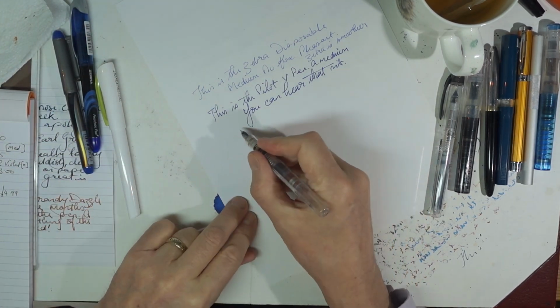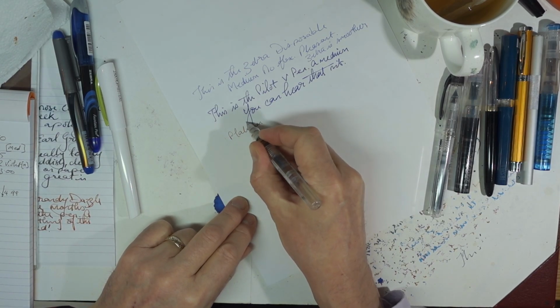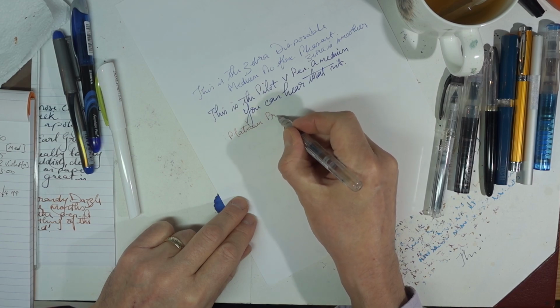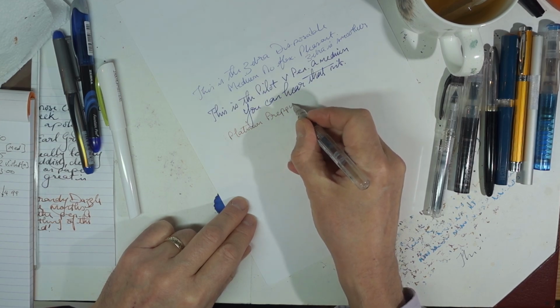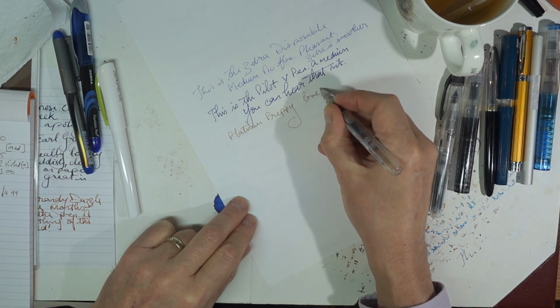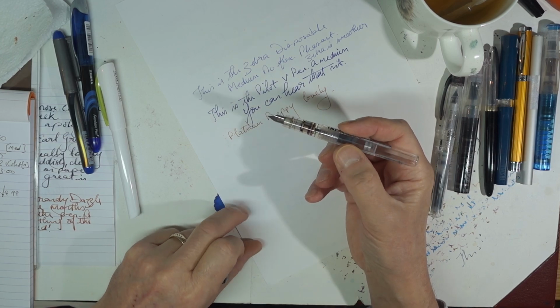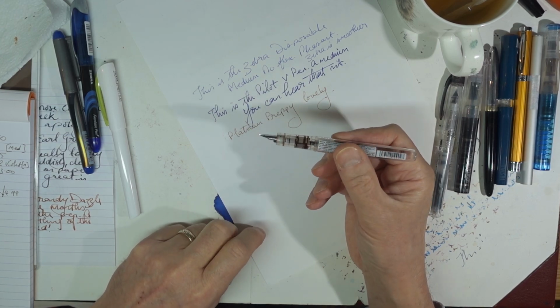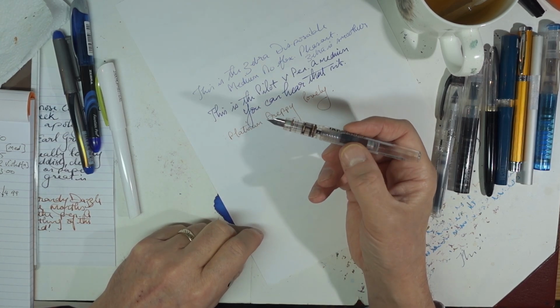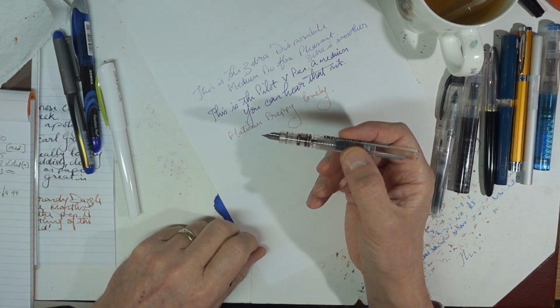So apologies to Platinum. Now this is a Platinum Preppy, and it's lovely. I like these pens because I can take them out. They are cheap. These start at £4.15. You can get different versions which go up to about £5.